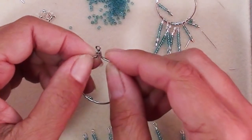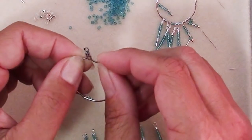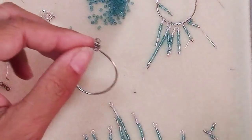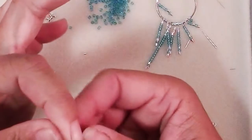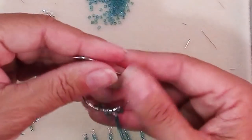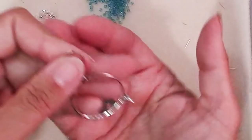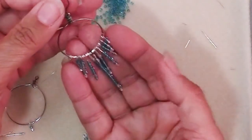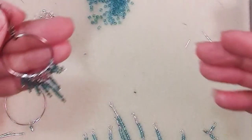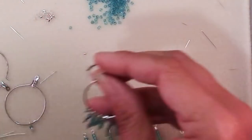And then you can use your tool to push this back into place when you're done. And you may need to use your flat nose pliers, and you might have to reshape it just a little. Add an ear wire. If you want, these particular ones come with the spot to add another dangle in the middle. I didn't, because I kind of wanted the focus to be on this pattern down here, but you could. And there you have it, a really cool pair of earrings with so many design possibilities.